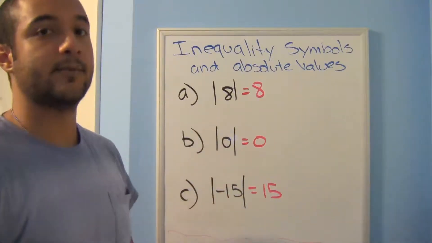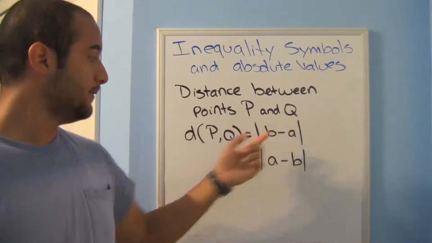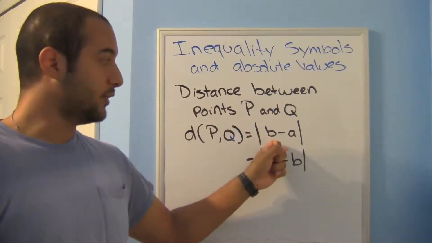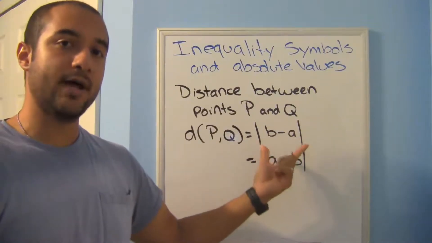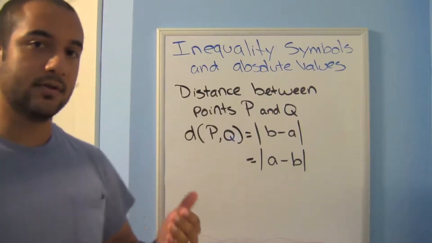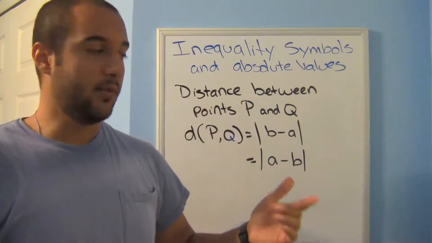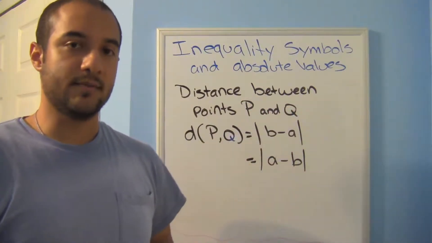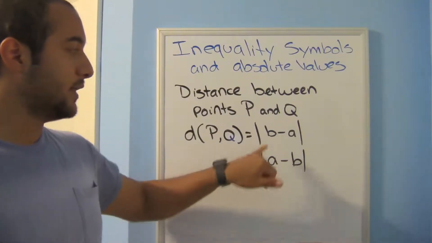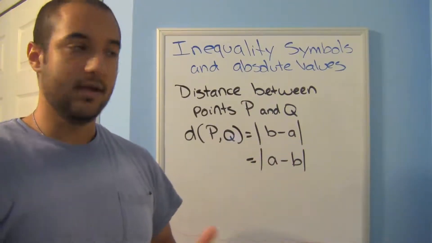Here are the answers — hope you got them right. Now what if they're asking for the distance between two points? The distance between points p and q is the absolute value of one coordinate minus the other. We take the absolute value because you don't have a negative distance. If I take a car ride from Miami to New York it's a certain number of miles, and coming back I don't subtract those miles — distance is always positive. It doesn't matter which coordinate you subtract first because the absolute value gives a positive answer anyway.